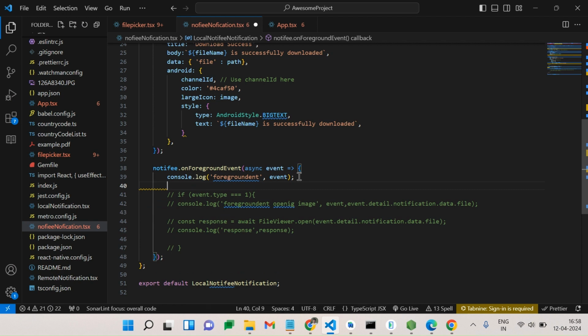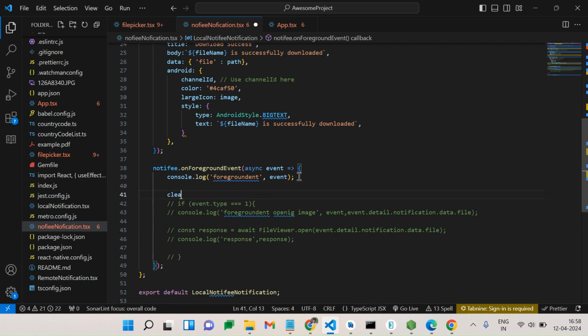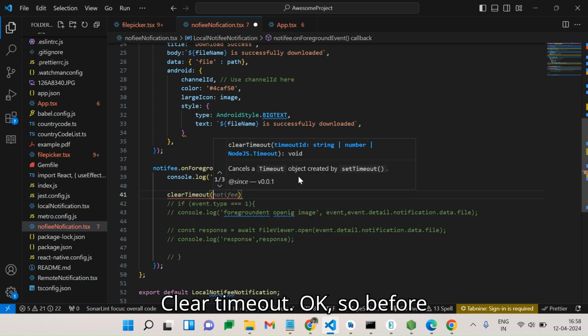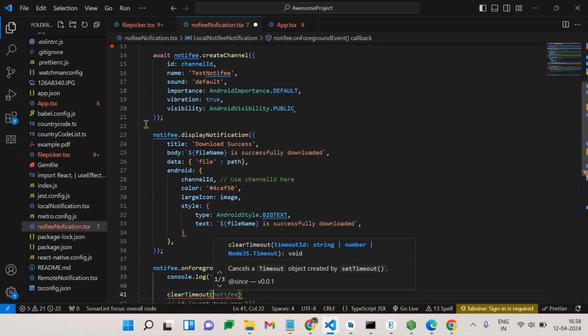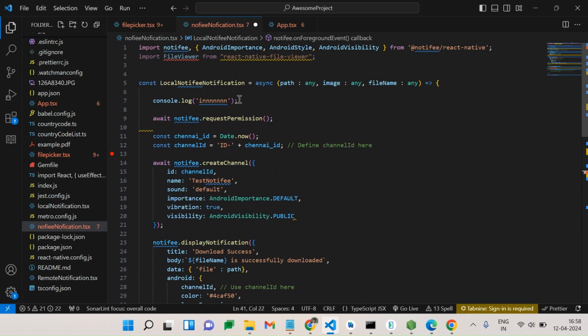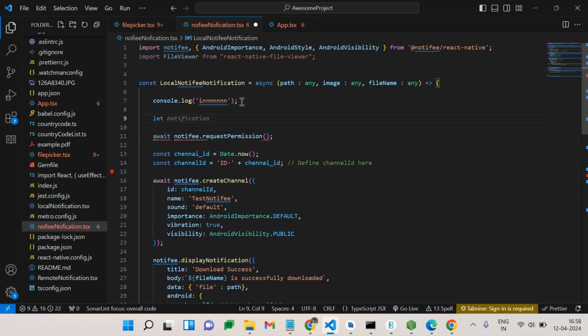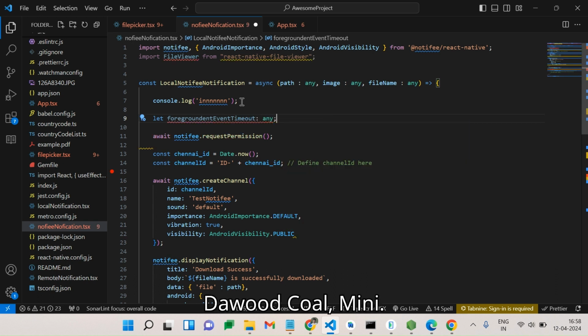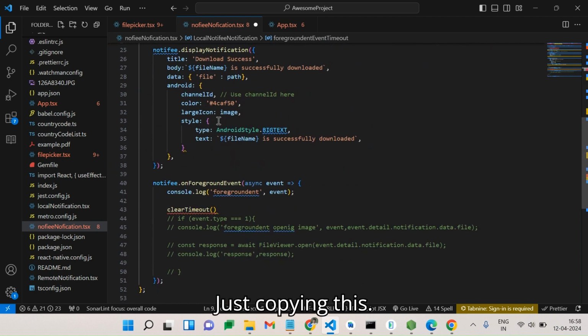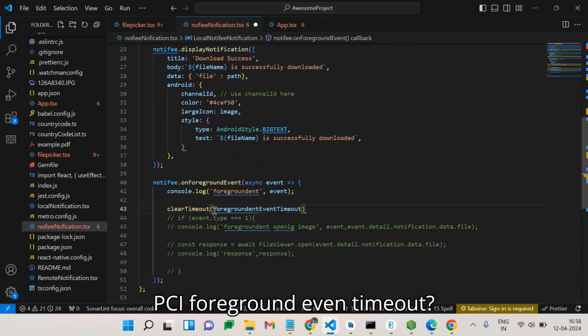Just commenting this. Clear timeout. Before that, we need to give a variable declaration. Let foreground event timeout colon any. Just copying this, paste here, foreground event timeout.